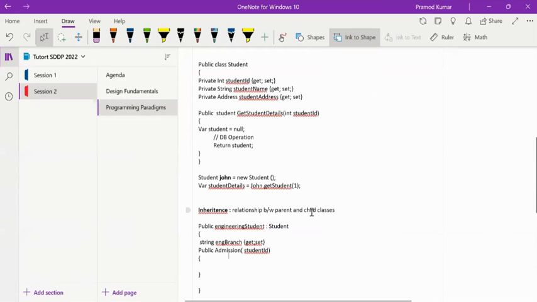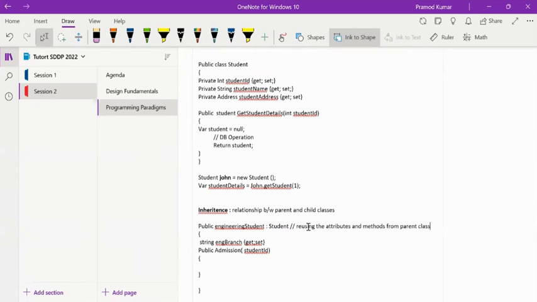So basically it is inheriting, reusing the attributes and methods from the parent class.